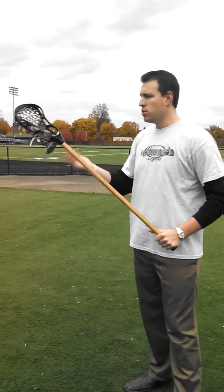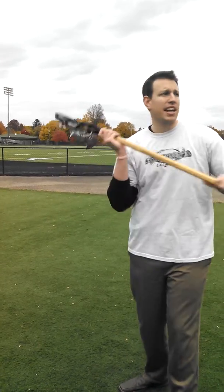Now, let's talk about this. We're going to be catered specifically to right-handers, but you also need to know how to throw with your left hand as well. So take this and flip it, and it should be pretty easy. Now, do you want to keep your hand up here? No, because you're not going to get long distance if you choke up with your top hand up here. Do you want to keep it low? No, you have no control.